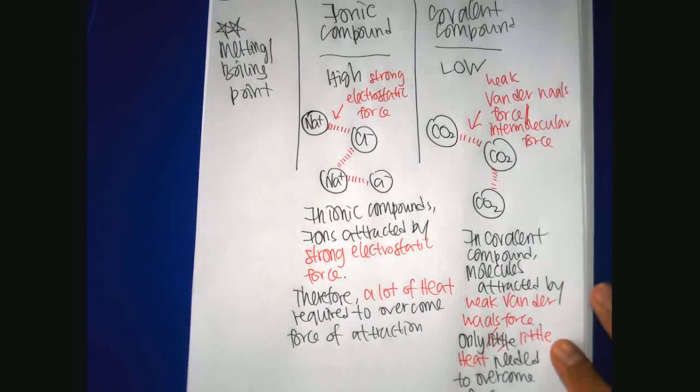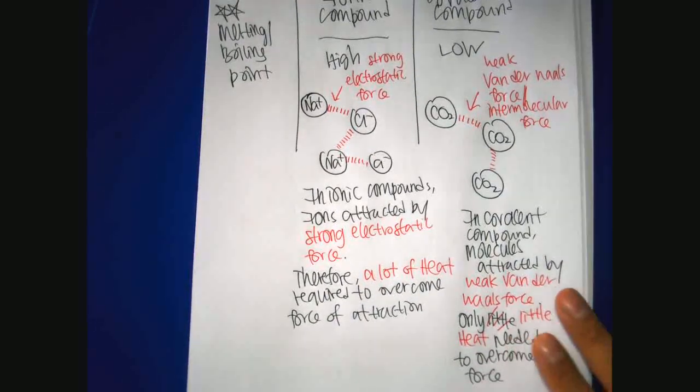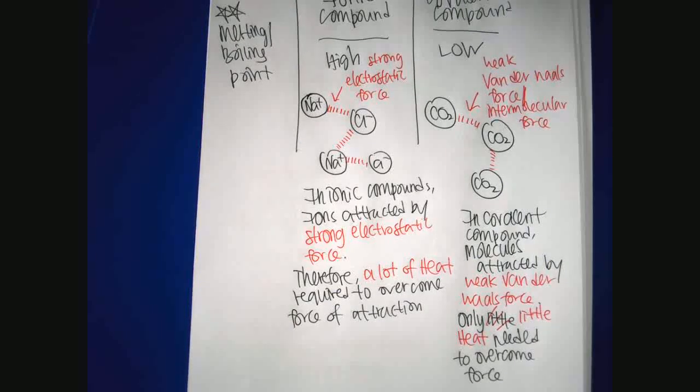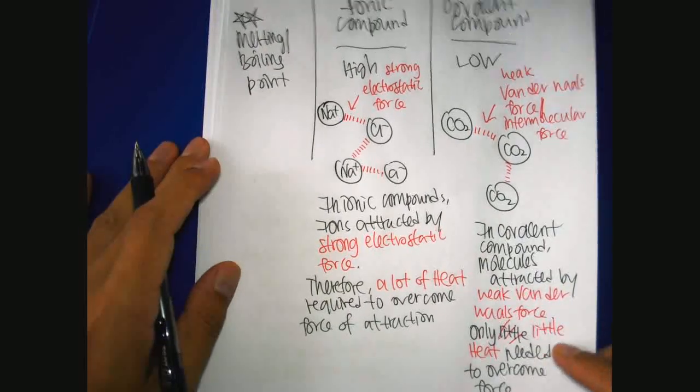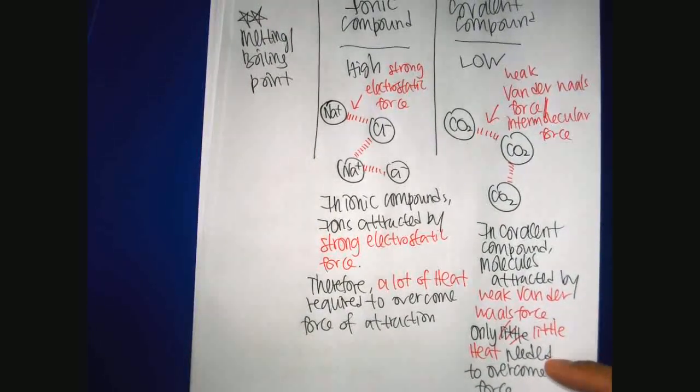This will always be tested in the essay questions. Normally they will set a question which is about 15 to 20 marks. They will ask you to explain the formation of ionic bond, the formation of covalent bond, drawing the cross and dot diagram, just like what we did just now. Another extra 10 marks, they will ask you to compare the properties between the ionic and covalent compound. Normally they will ask you to compare the melting and boiling point. So apart from comparing melting and boiling, there is one more possible comparison that we need to know, and it's also very important to explain it.